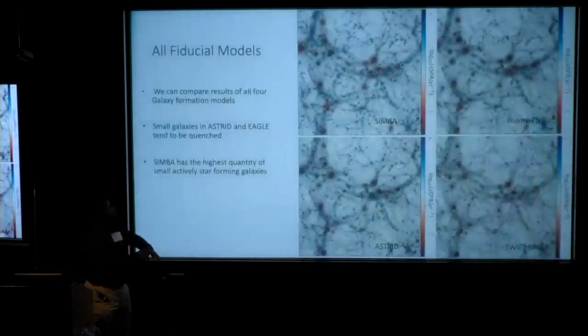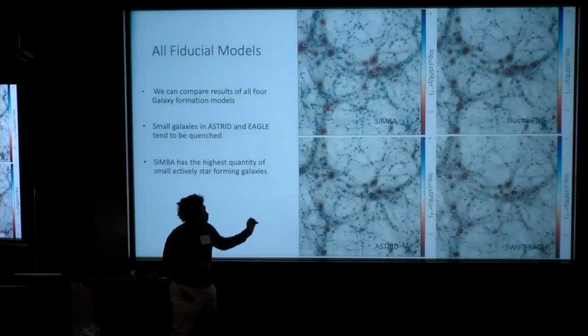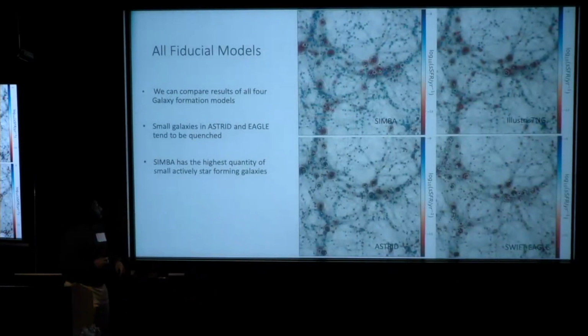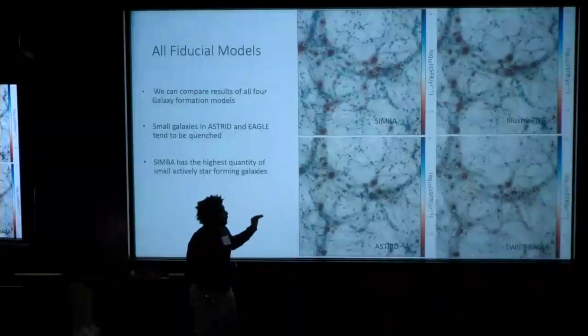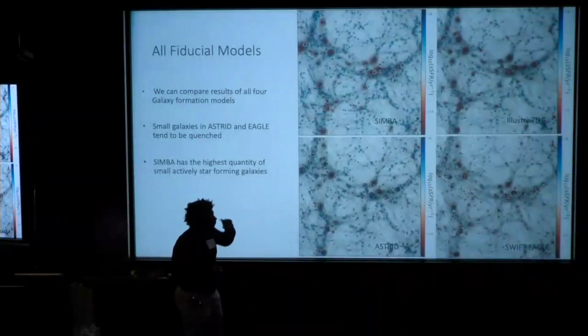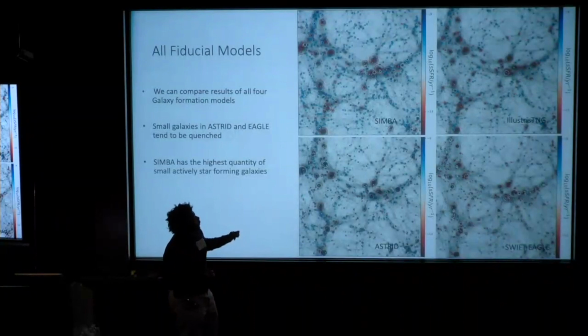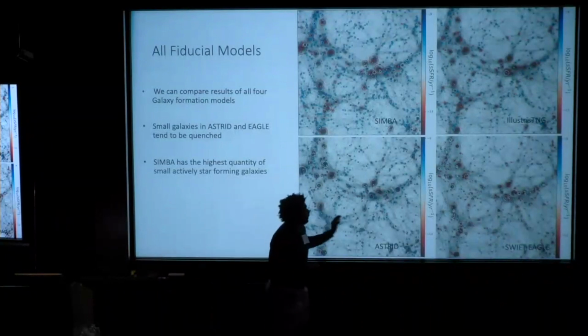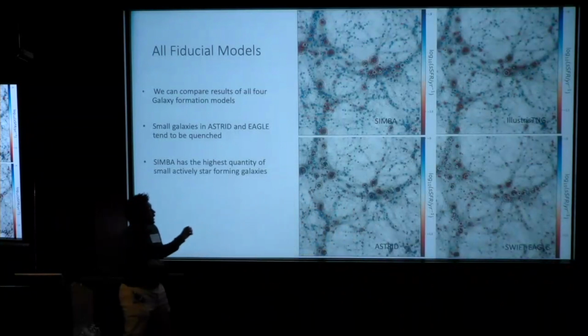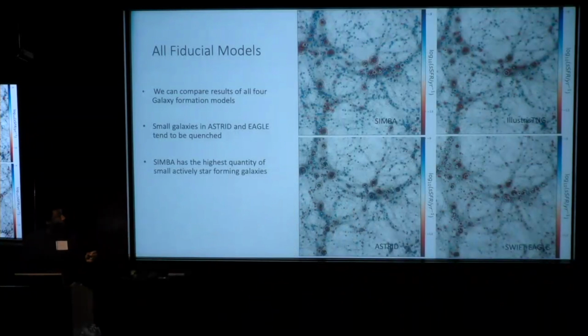We can expand this to 4 different galaxy formation models. So I'm using SIMBA, IllustrisTNG, Astrid, and SWIFT-EAGLE for my work here. You see immediately certain similarities and certain differences across the 4 simulation models. One similarity that they all share is that the most massive galaxies always appear in the most dense regions. A very big difference is that while in SIMBA you see a lot of very actively star-forming galaxies in the void regions, in Astrid and Eagle on the bottom, in the void regions you see a lot of small quenched galaxies, indicating that Astrid and Eagle are very good at suppressing star formation rate with stellar feedback.